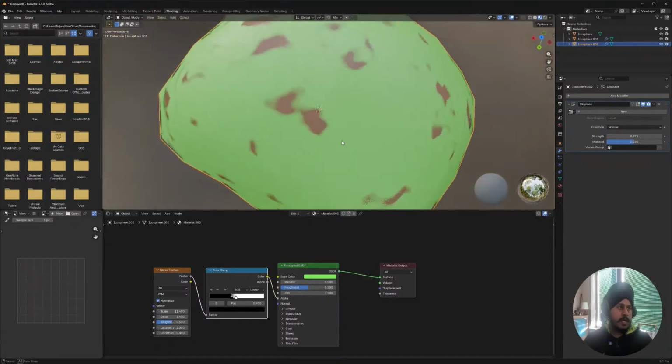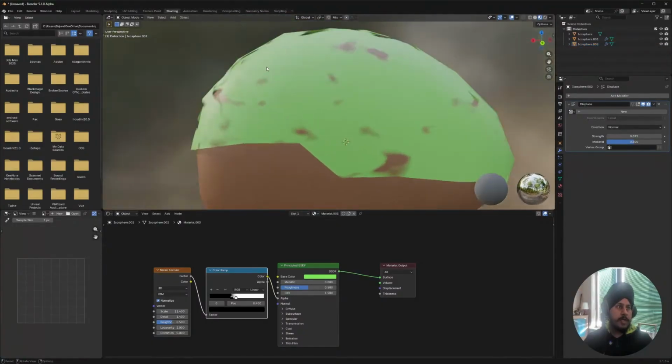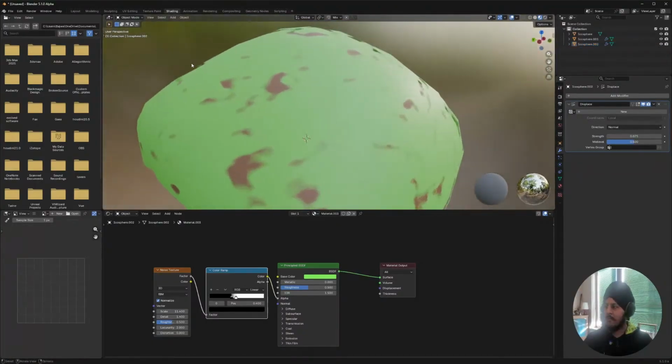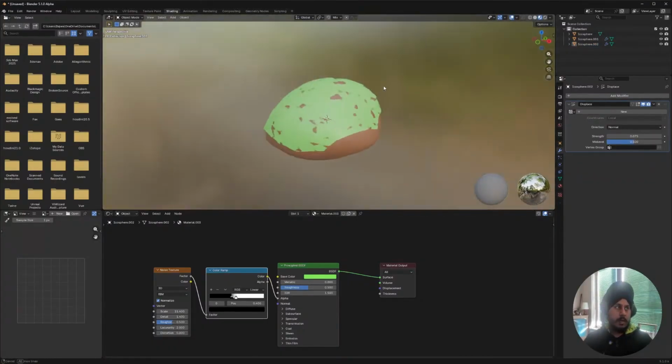What's going to happen is it's going to mimic some depth here, as you see. So this is one way to get a fluffiness on top. This is not a proper texture, but with a proper texture with more circular shapes, it looks really good.